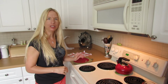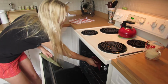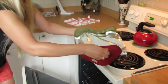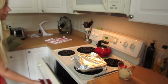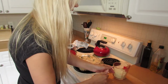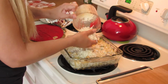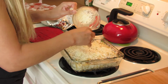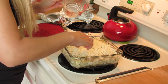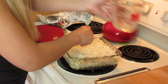Our Tetrazzini has been in the oven for about 25 minutes now. We're going to bring it out, hopefully without burning yourself. Yeah, that'd be good, huh? And sprinkle our mozzarella cheese over the top. Looks good. Smells good. Alright, just like that. Spread it around nice and even.